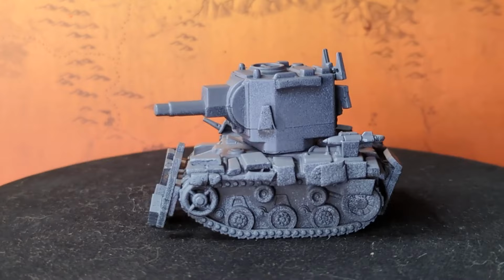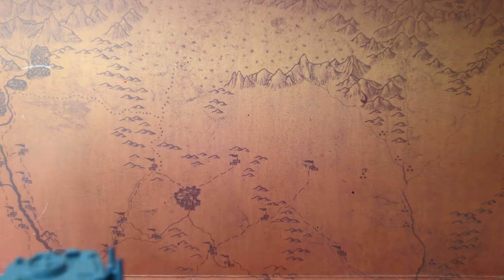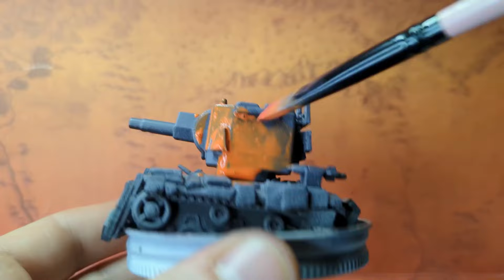We're gonna use a dry rust from the Army Painter, which is like a very, very matte rust finish. It's kind of nice, but I water it down. I don't know if this is the right way to use it, but you water it down and paint it over the zenithal, and it gives you a nice, like, rusty undercoat. Like I said, I've used this in a few videos. This is like the Bill Making Stuff Rust Special.